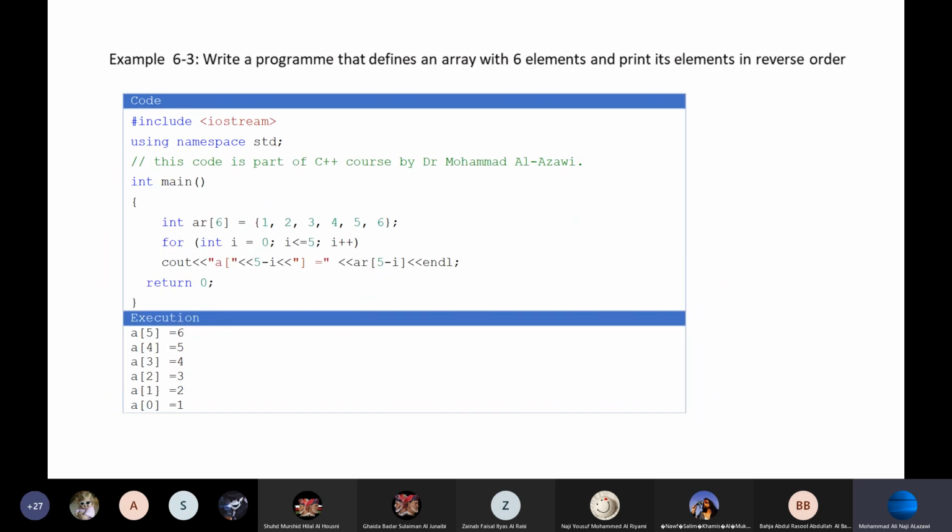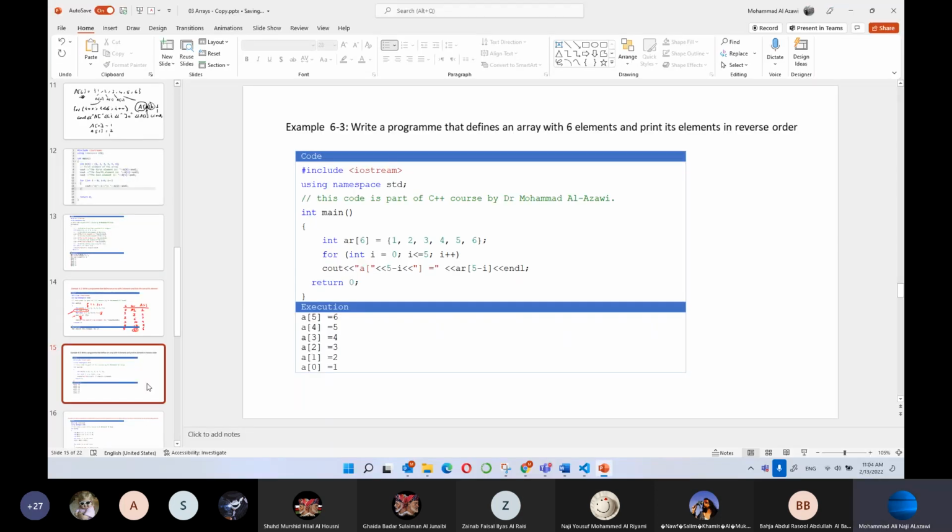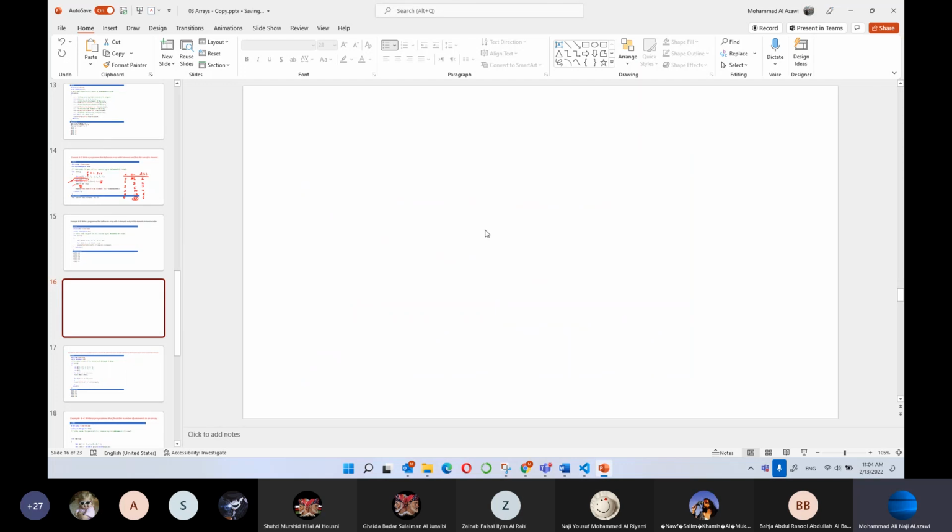It's clear. Now write a program that defines an array of 6 elements and prints them in reverse order. This we didn't answer, so I'll explain to you. Okay, so it's required from you to write a program that contains 6 elements, like as we said, a of 6 equals 1, 2, 3, 4, 5, and 6.